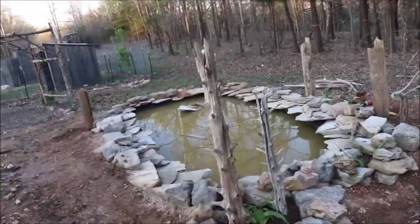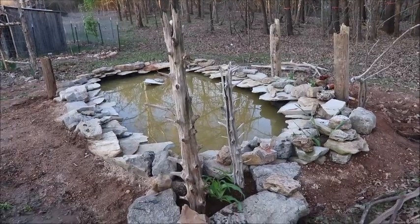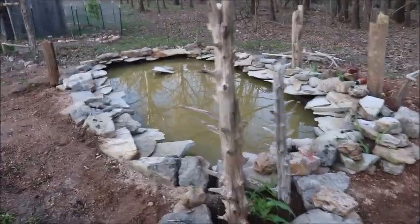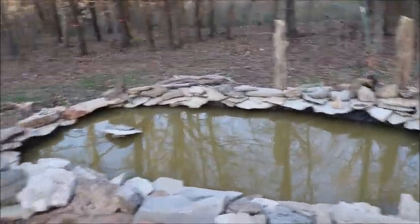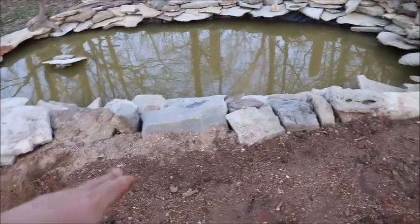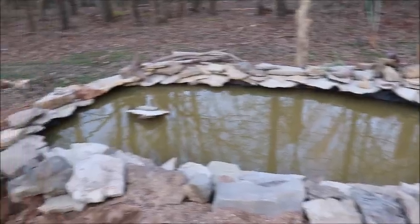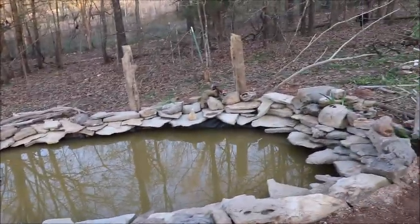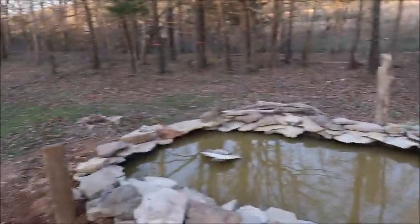So I still do not have a filter or a fountain or anything like that. I should get a pump. I should get a filter. I'll work on that. That'll be nice. And then this will settle down anyway. It's just a lot of creek gravel stuff. It'll settle down anyway, but not an inviting color to everyone, but I jump in water like that constantly. So we'll see. I'm gonna try to run a couple railings there and see what this looks like.